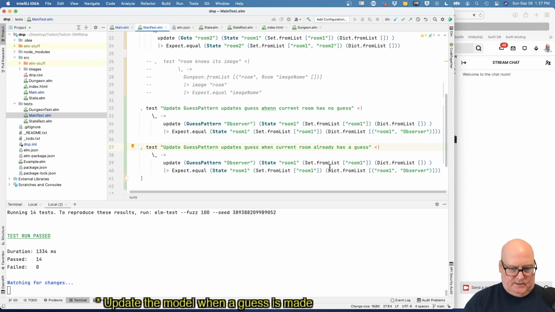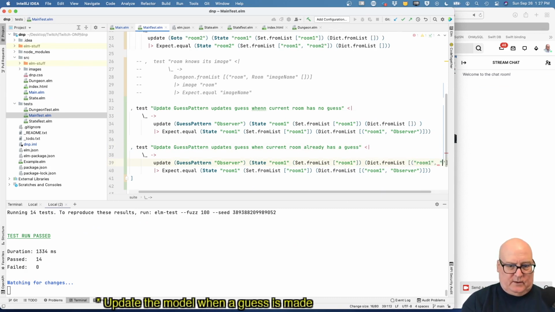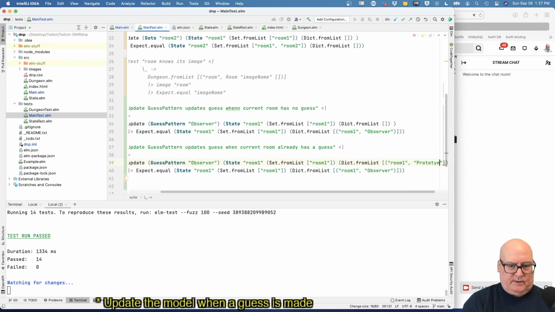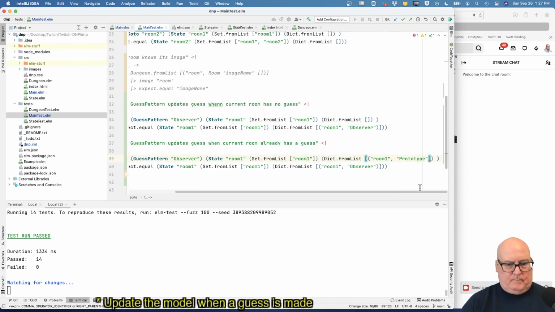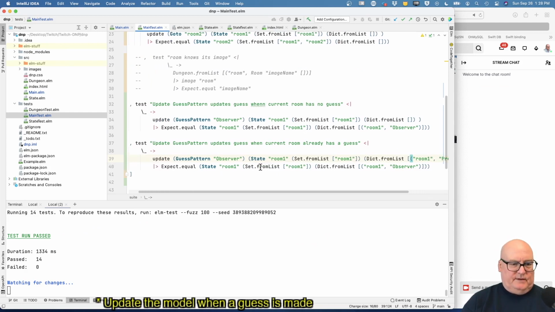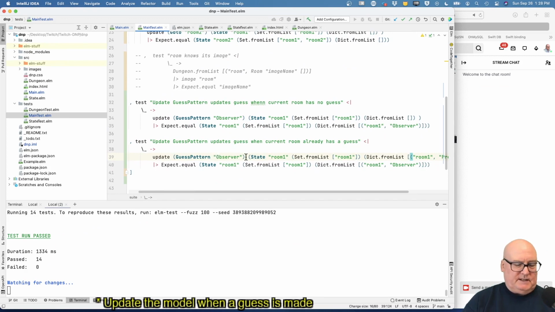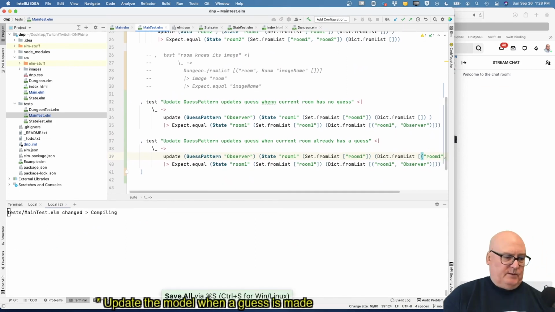So in this case, the from list, let's say room 1, we already guessed prototype. If somebody says my guess is observer, I want to make sure I update to observer, even though I already had something. And I think this will pass the way we already have our code.